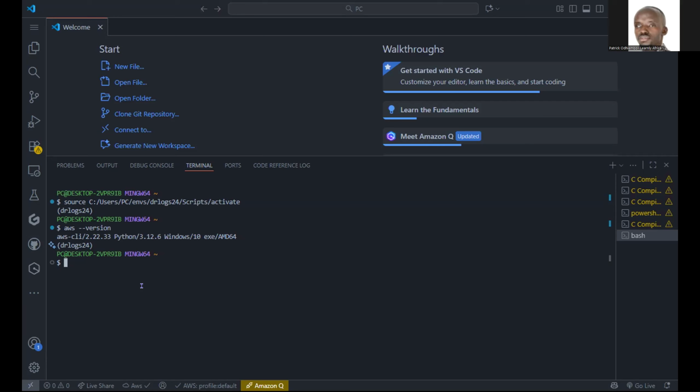So the first command that you will run is aws configure, enter. When you run aws configure, you'll be asked for the AWS access key ID. If this is your first time doing this, you will not see something like this.